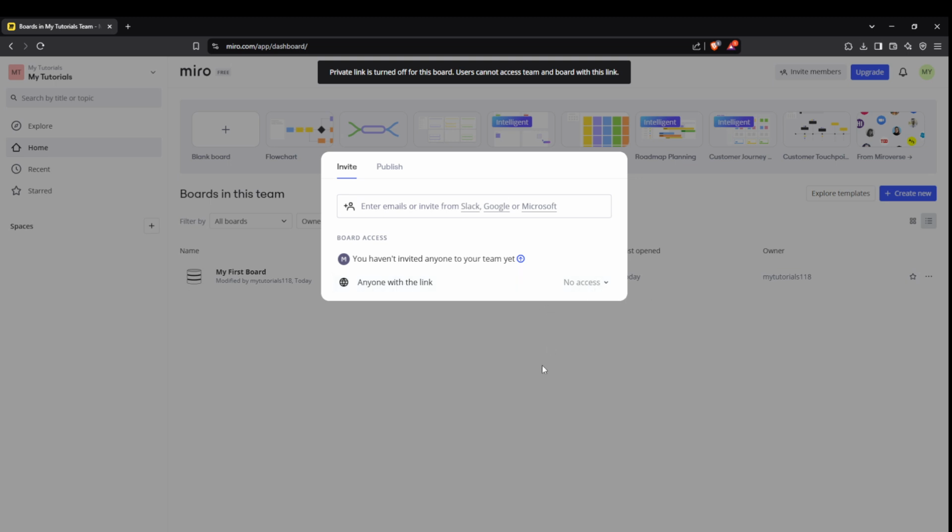If you decide to change these settings at any point, the process is just as simple but reversed. And there you have it, the steps to keep your board away from prying eyes on Miro are completed. Remember that keeping certain content private can be crucial for maintaining confidentiality and personal peace of mind. I hope this guide clarifies the process for you and makes managing your Miro boards that much easier.